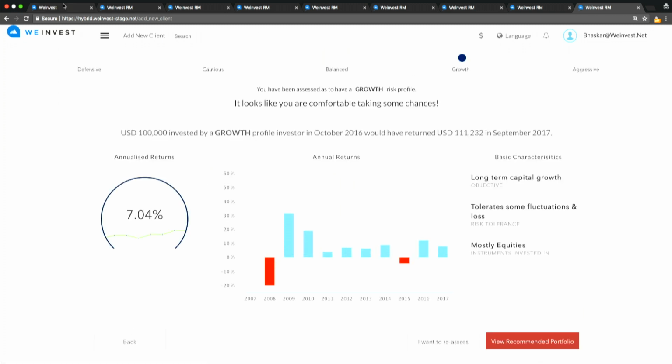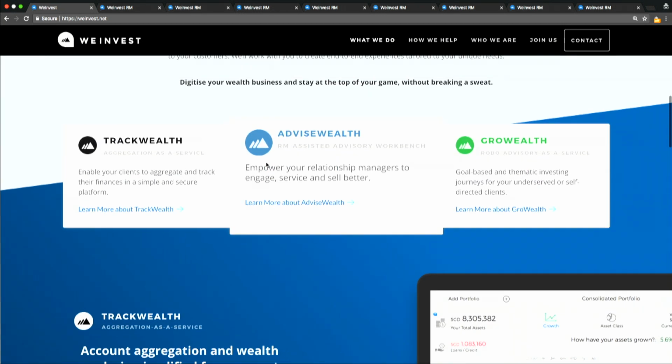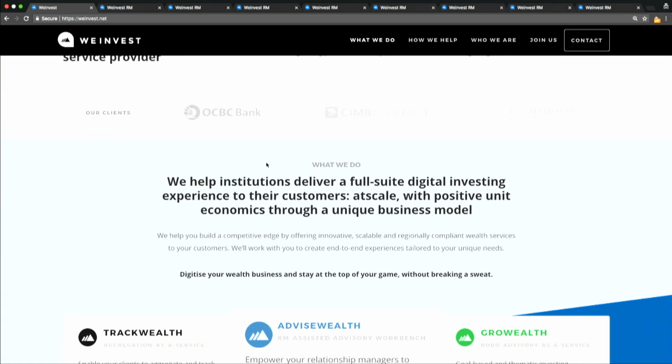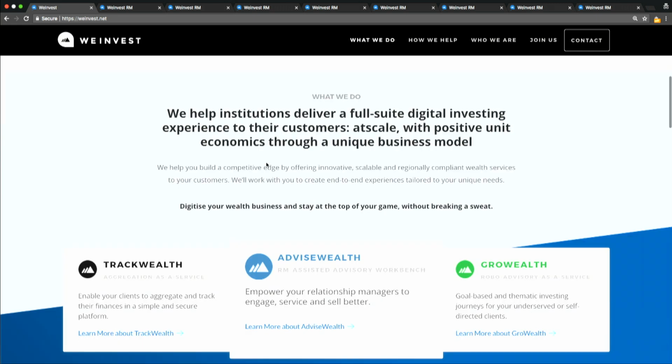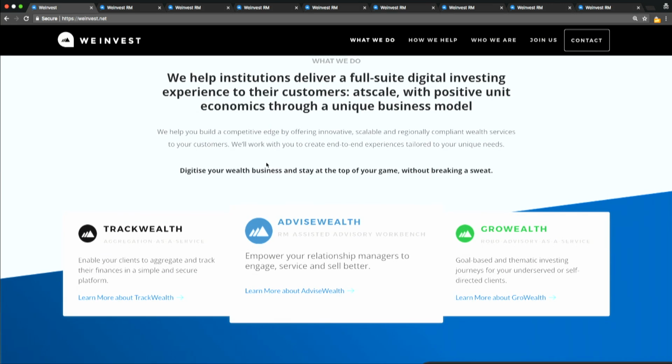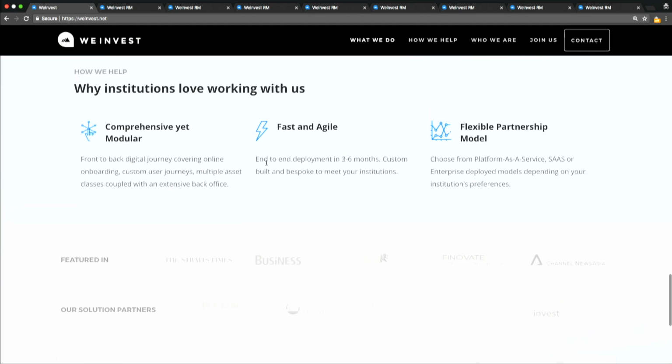So welcome to your digitally powered relationship manager, which enables him to service clients better with a much more organized approach, with an increased product set, and with an efficient and easy-to-use tool. We've been working on this product over the last 8-10 months, and along with the robo advisory service and the automated account aggregation service, we now have a comprehensive digital wealth platform, which enables clients to service multiple segments with multiple advisory or discretionary models, multiple asset classes, multiple brokers and custodians being part of the whole mix, and delivered through an innovative business model, which we call the platform as a service model.